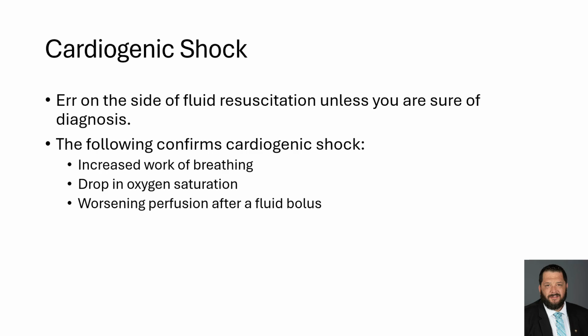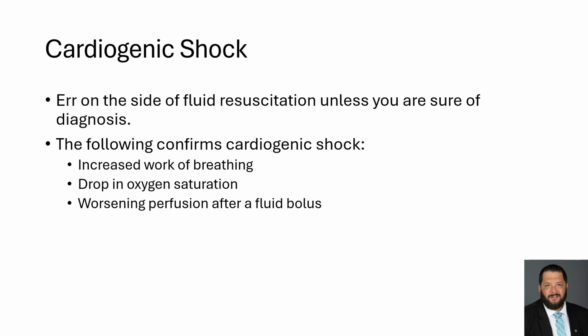Fluid resuscitation in cardiogenic shock is generally withheld. However, this is why we start with very small amounts of fluid resuscitation, and you should be reassessing continuously. So if your patient is in a state of shock and there's no apparent history of congenital heart defects or no obvious signs that it's cardiogenic shock, and you're beginning fluid resuscitation, start slow, just for a second or two, and reassess frequently. If the patient begins to deteriorate with the admission of fluid, stop the fluid, because this means there's likely something cardiogenic in nature and may be problematic.